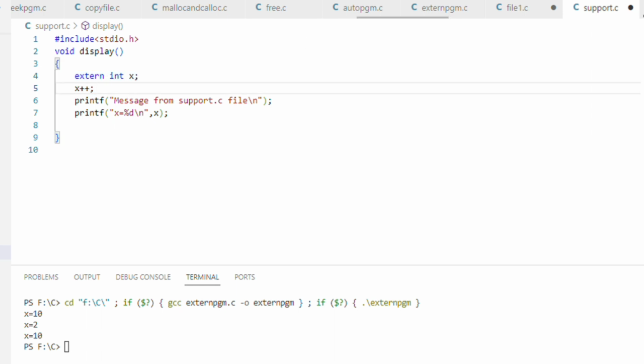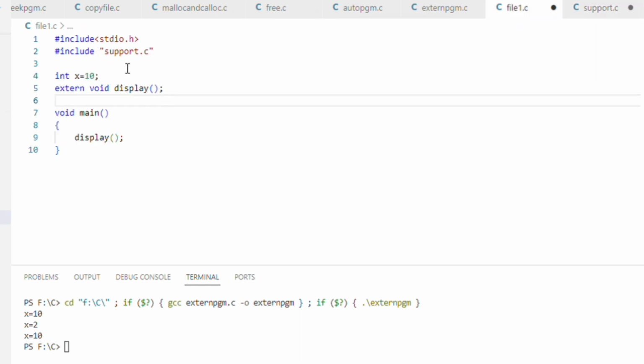This is how it works. Look at file 1, I am opening file 1 now. This is multiple files. I am managing the global variables, global values between two files here. One is file 1, the other one is support 1. In file 1, I have the global variable x equal to 10 and a global method also, and I am calling that global method in the main function.